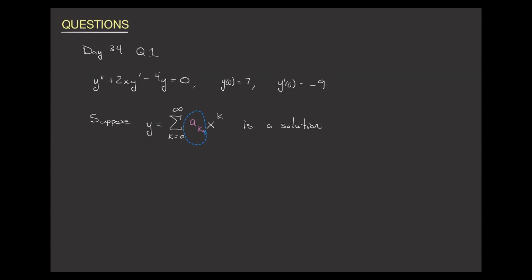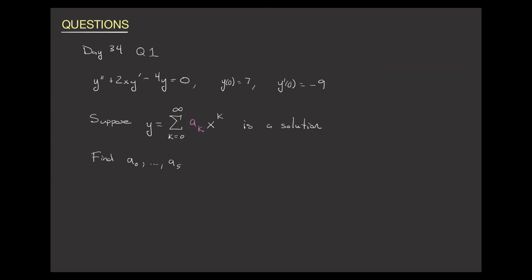In particular, for this problem, it just asks us to find the first six, A0 through A5. But if we totally wanted to know the series completely, we would want to be able to find every single term. We wouldn't necessarily have to write them. We would just need to be able to determine what each of the coefficients was.